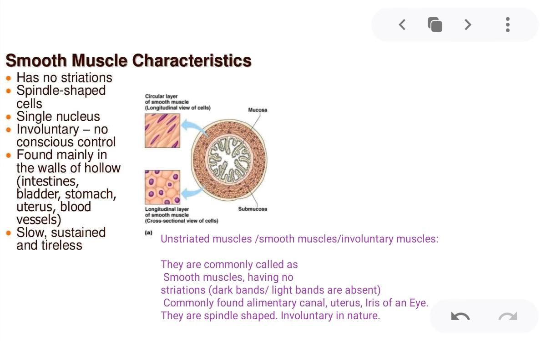They are also found in the iris of the eyes. I hope you know what is meant by iris. Eye color is decided by the iris. At the same time, the iris consists of muscles with involuntary action, which allow light to enter. Depending on the environmental light brightness, the iris moves to increase and decrease the pupil size. So that is a type of smooth muscle.